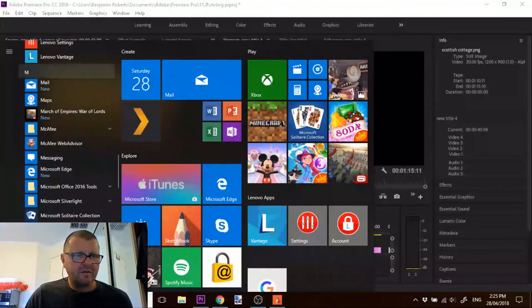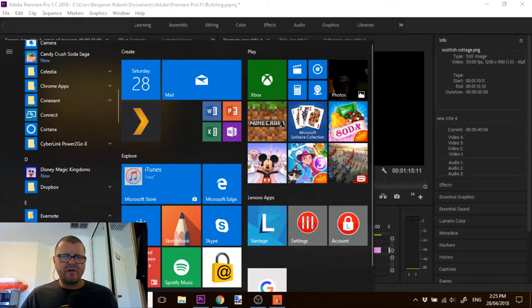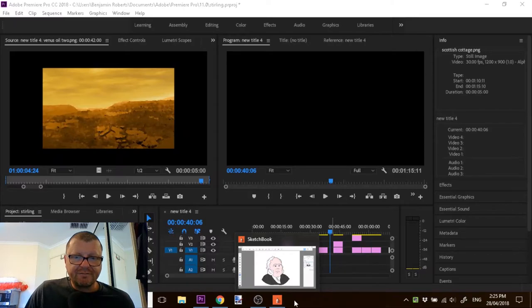Where are we? Evernote. I use Evernote for this sort of stuff because I've been using it for years. It's a really great cloud-based storage application. I used to do a lot of writing. I was trying to write scripts for comic books and stuff, and those things fell by the wayside. The scripts are still there in Evernote. I may drag them out and dust them off one day, but who knows? There's only so many hours in a day.